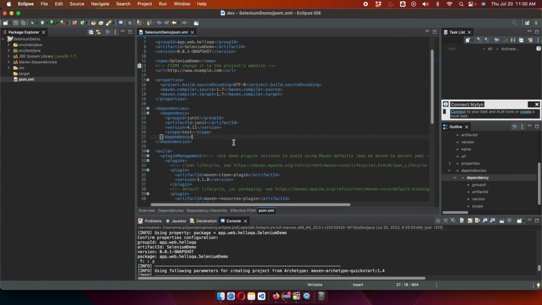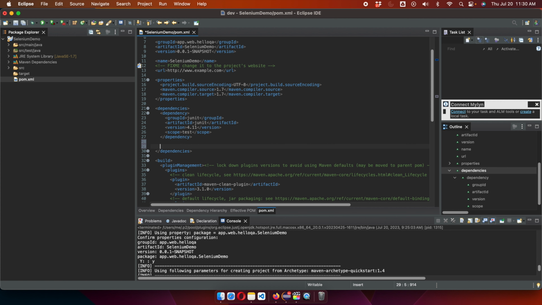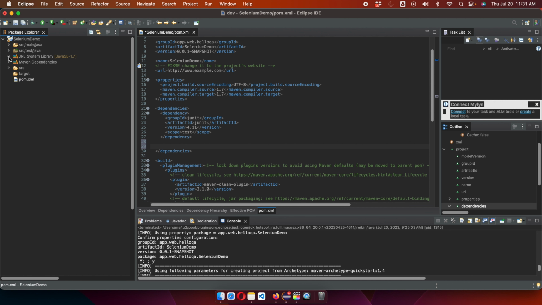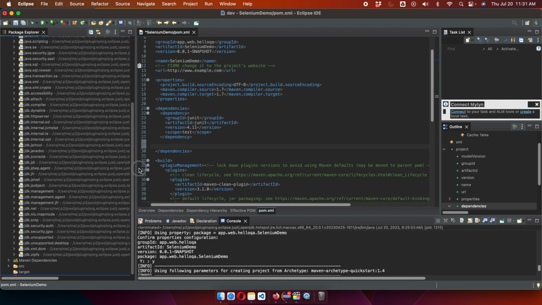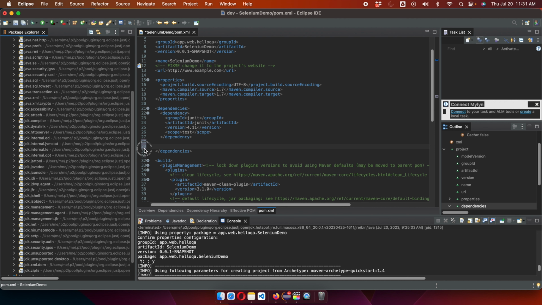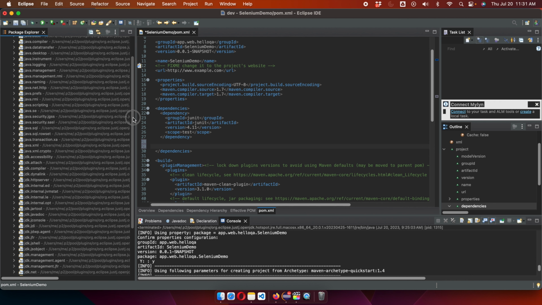Before pasting, I want to show you one more thing. If you check the package explorer on the left side, there are a couple of things like JRE system library. So here all the required jars are integrated with this project. We can minimize it because we don't need it now.